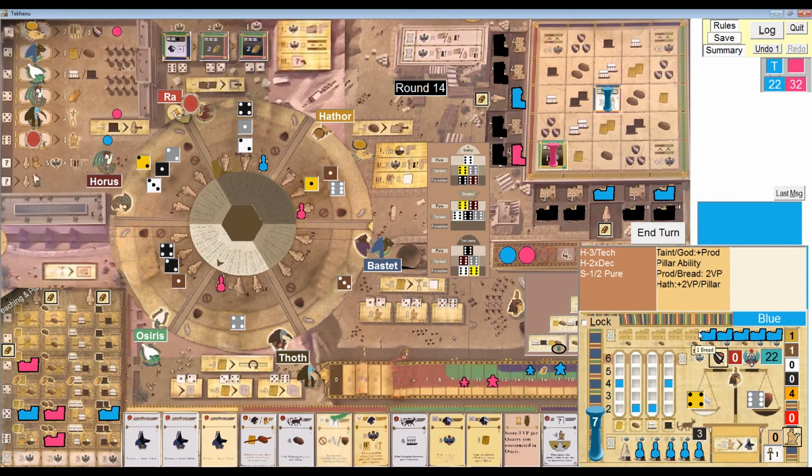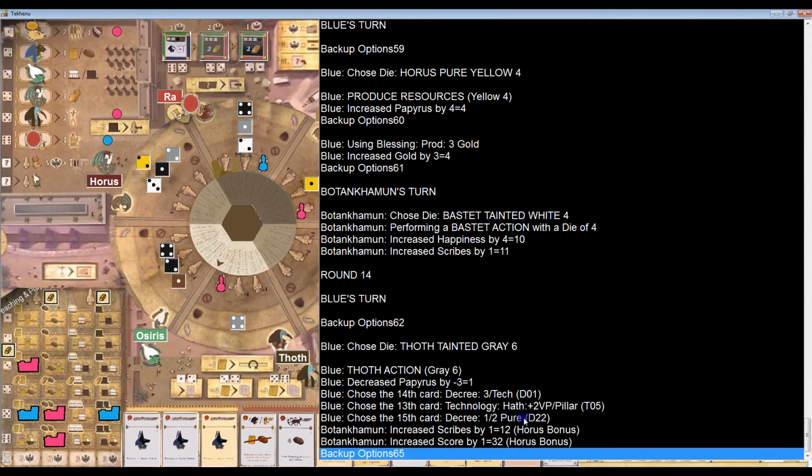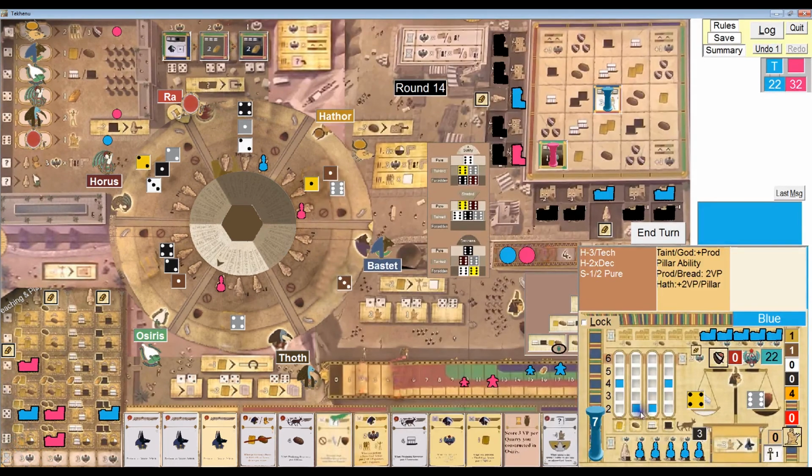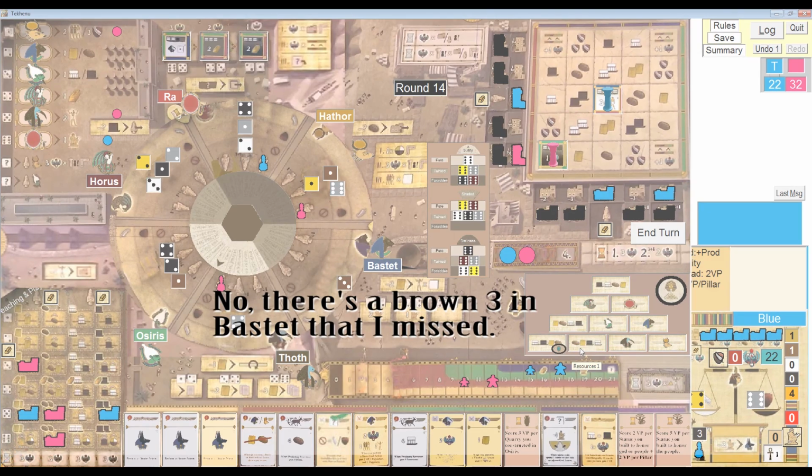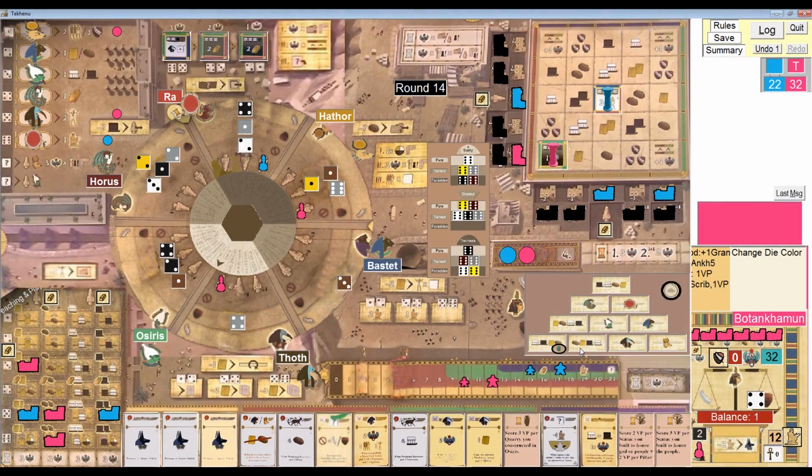And as you just saw, the bot gained 1 scribe and scored 1 victory point for its Horus bonus. Next, the bot is either going to look for the highest valued yellow die, that would be the yellow 2 in Horus, or it's going to look for the highest valued brown die, that would be the brown 1 in Hathor. Came up heads, it's looking for the highest valued yellow die. It's going to take this yellow 2 in Horus and build a statue honoring the god of Bastet. So that's its 3rd statue.